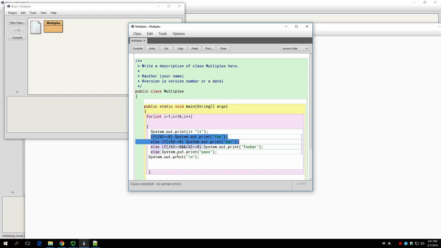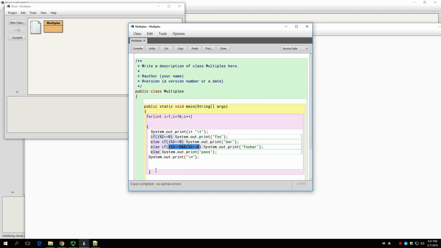But you do know that if something is both a multiple of 2 and 3, both of these things are going to happen. So it's just going to print foo and then move on, because these are all one if block. So you can't do this.